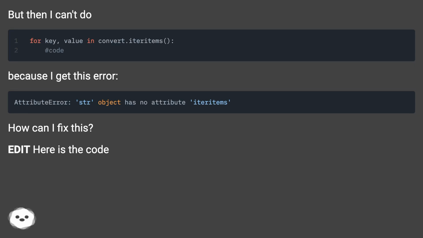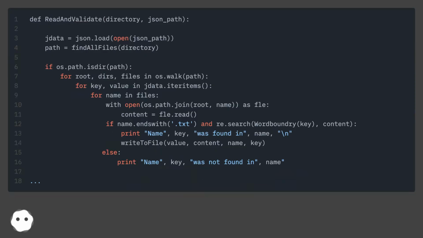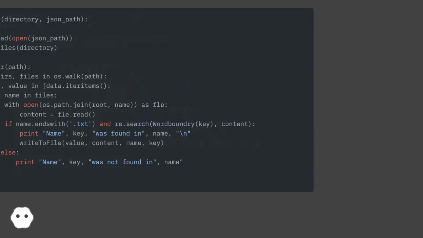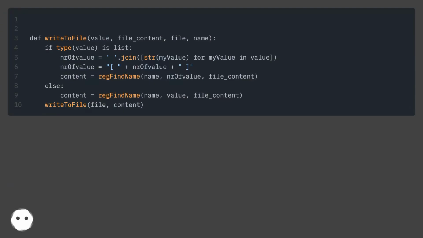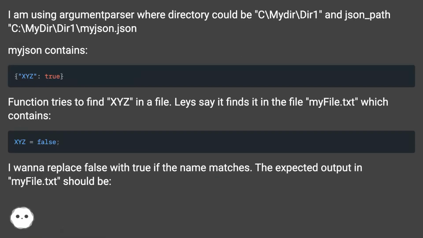Edit. Here is the code. I am using argument parser, where directory could be c:/mydir/dir1 and json_path, c:/mydir/dir1/my json.json.